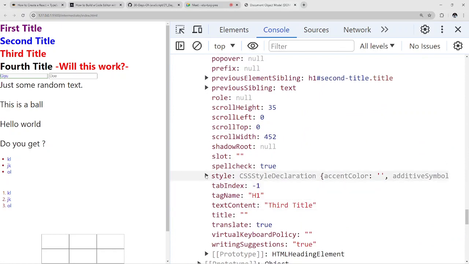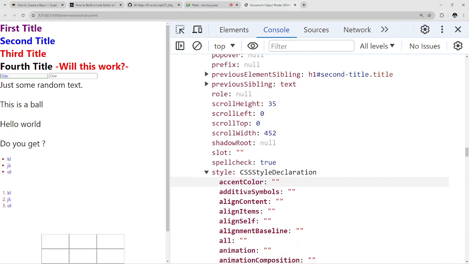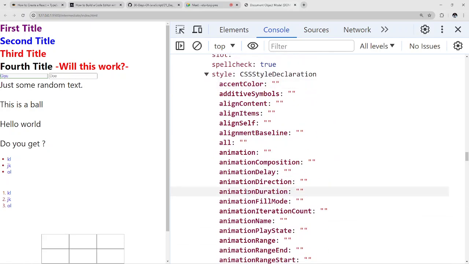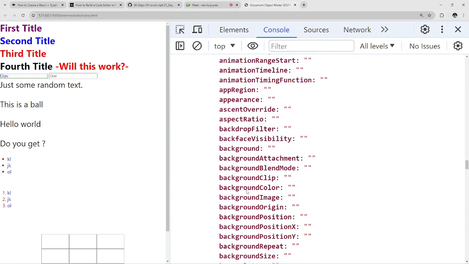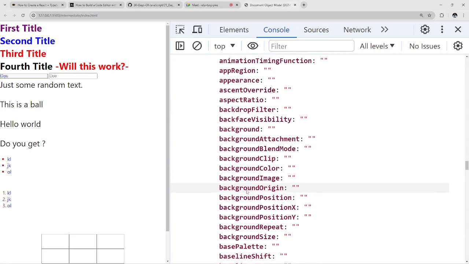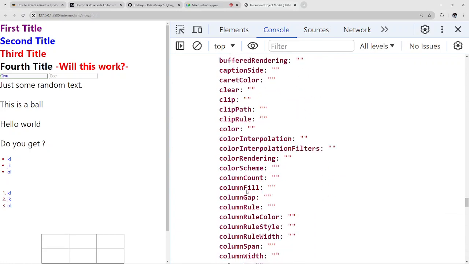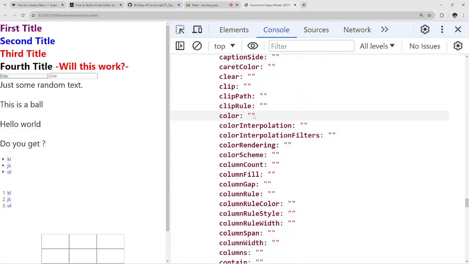Here you see style, right? Now if you open here, you're going to see a lot of style properties. But notice how they're all empty strings. First, color should be... color is an empty string.